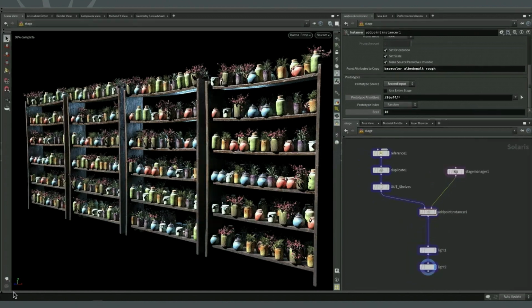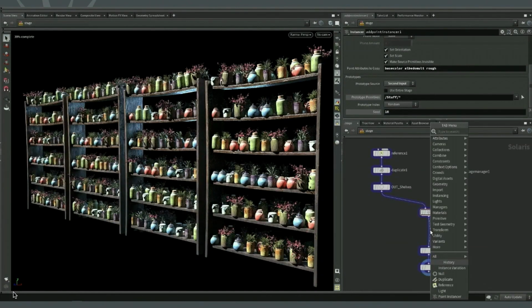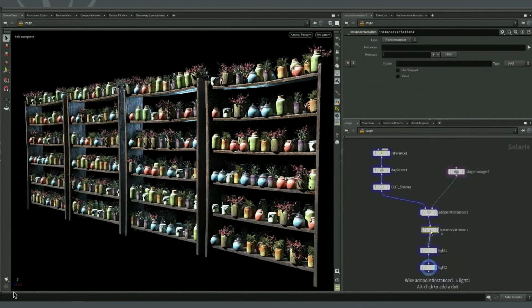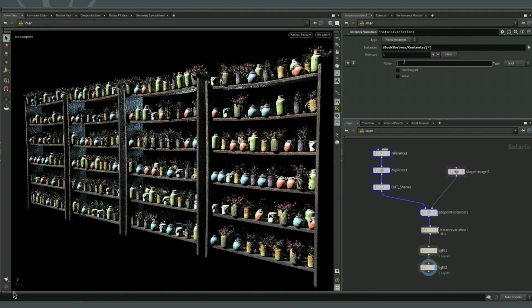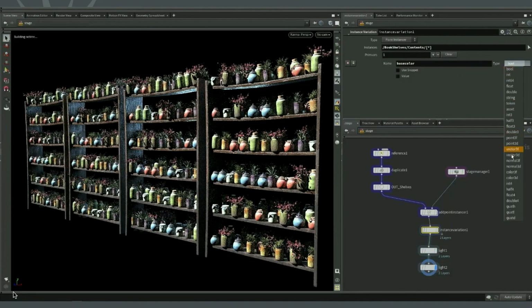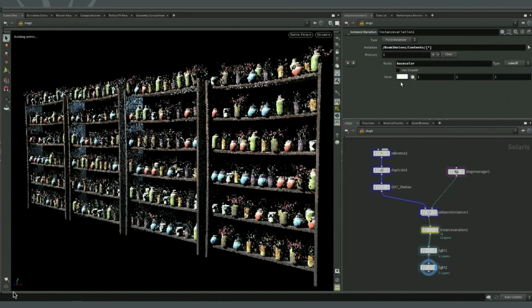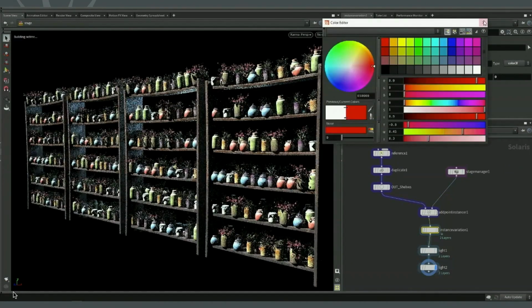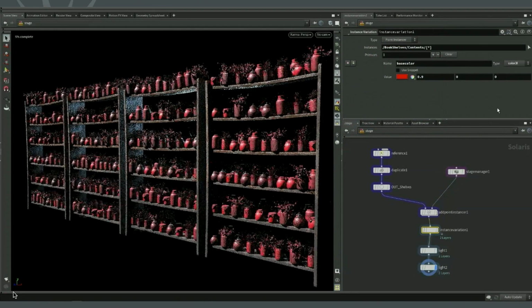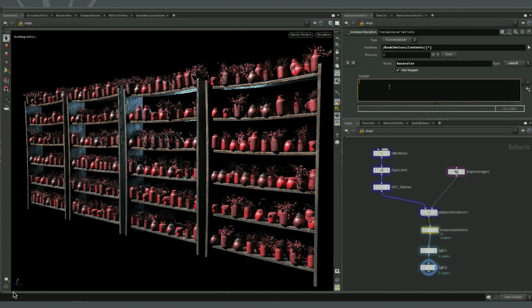So let's add some material variation now on top of that. And again, there's some high-level nodes and some deep nodes for doing that. We're going to show one called instance variation. And this has a very simple interface where, again, you target those instances. You say, like, I want to affect the parameters of this group of instances. I'm going to override the base color, which in this case is just sort of the diffuse color, you might say. And just to start, we'll just make them all red, right? And again, the really nice idea that Hydra pulls the USD changes and pushes them right into the render immediately.